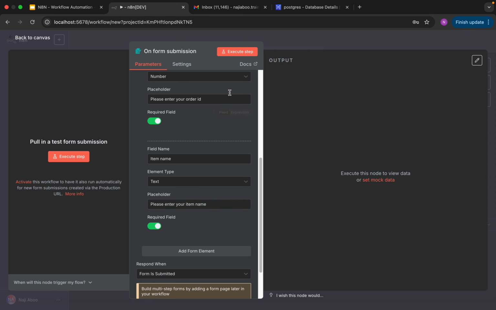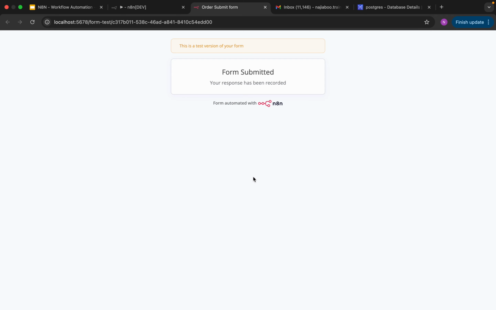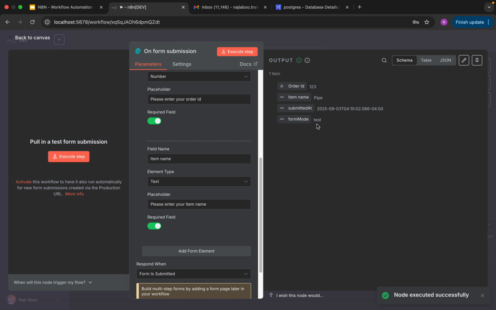Make it also required. Now just execute it. We will get a form something like this. Here I can say my order ID is 123, and what I need is a pipe. Let's submit it. Here we can see this is successfully submitted, and we can see my order ID is 123 and the item is pipe, and submitted at, and the form mode is test because we are doing it in test mode.